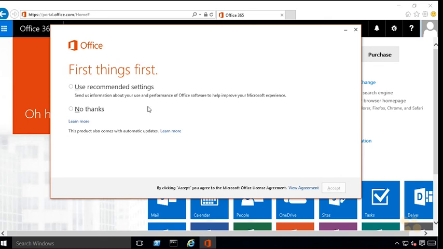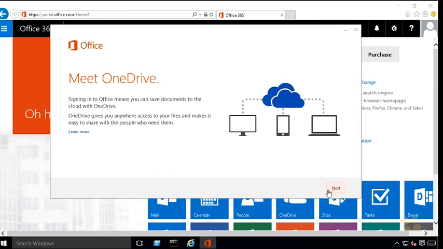As we click on Next here, you can, of course, choose Use Recommended Settings. I'm not going to go through all of this specifically. I'm just clicking Next so that we can get to the end of this. One thing that you will want to know some more about is OneDrive. If you're not already familiar with it, it's kind of Microsoft's answer to Dropbox and a lot of these other online storage options, like Google Drive. It's something where you can have a document in the cloud and access it from your PC, your laptop, or your phone, or whatever else.